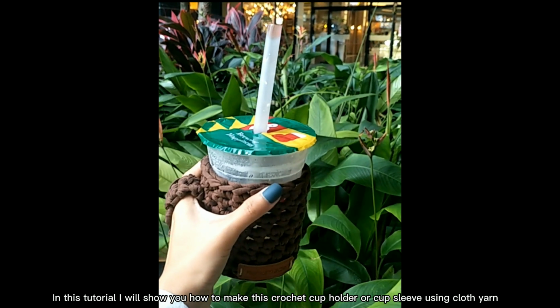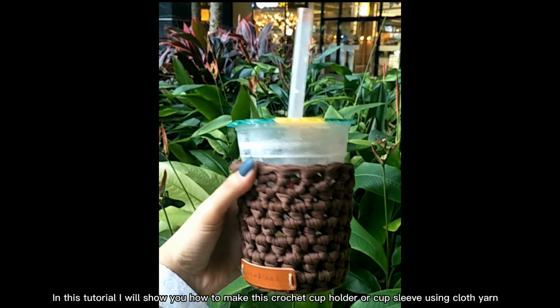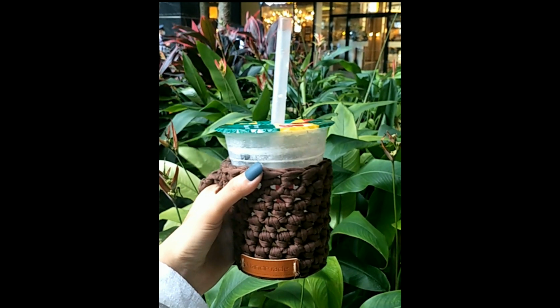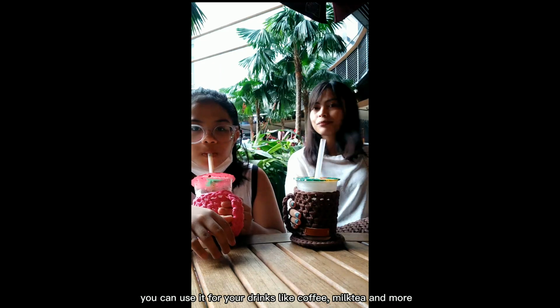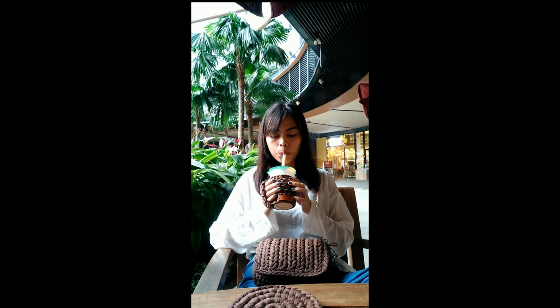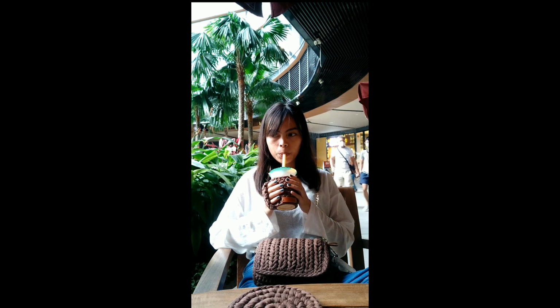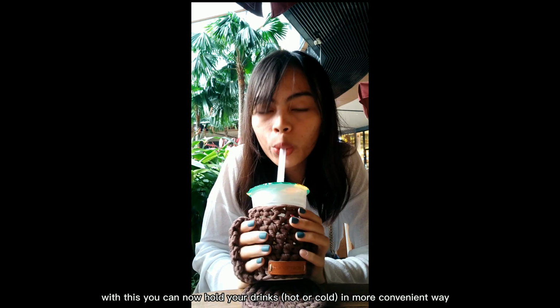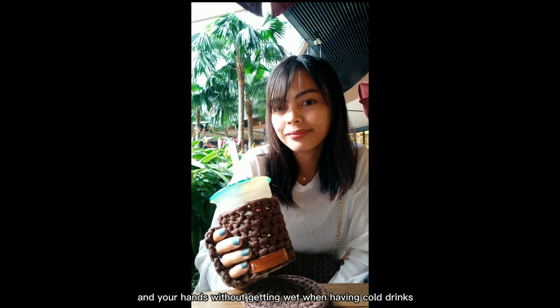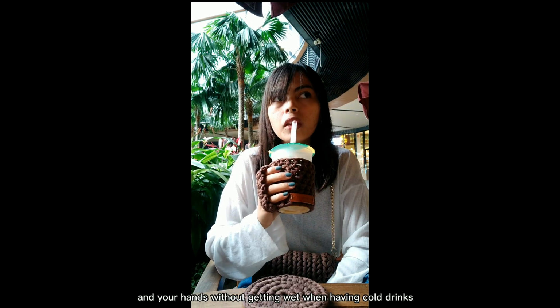In this tutorial, I will show you how to make this crochet cup holder or cup sleeve using cloth yarn. You can use it for your drinks like coffee, milk tea, and more. With this, you can now hold your drinks hot or cold in a more convenient way, and your hands without getting wet when having cold drinks.